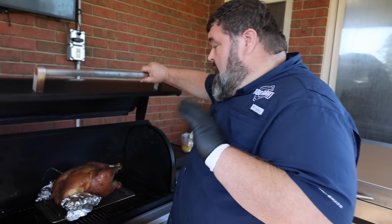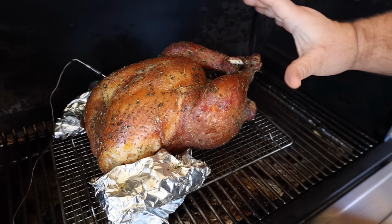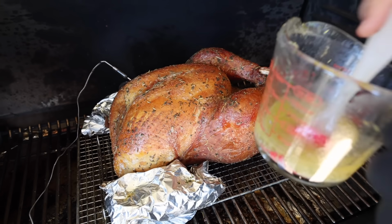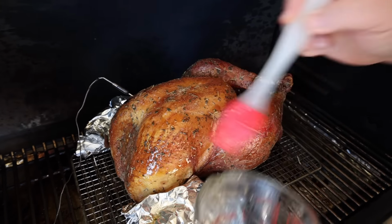All right, it's been another hour on our turkey. And check it out, man. We have got some beautiful brown skin now. That butter has done its job. Our temperature's looking good. We're about 155 internal. Still got about 10 degrees to go. So this will probably be the last little butter baste. We'll give it a little spin action. Check out that. Now that's turkey.